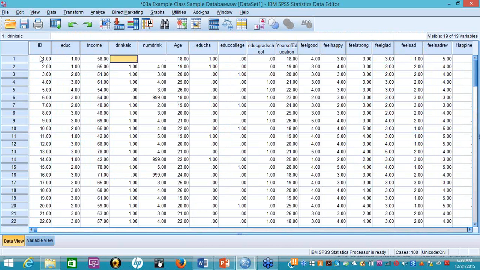Drink alcohol, we know is a yes, so that becomes a 1. And the number of drinks they had last week was a 3, so we put a 3. And that's pretty much all there is to it for the primary duties in creating that database and entering the data.